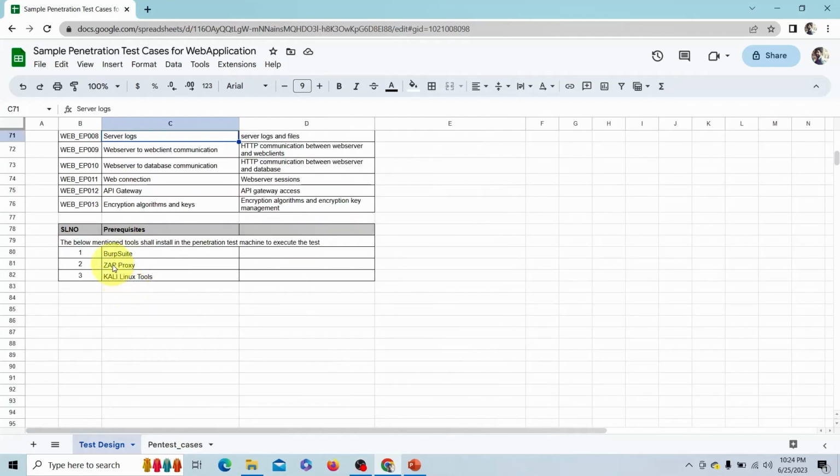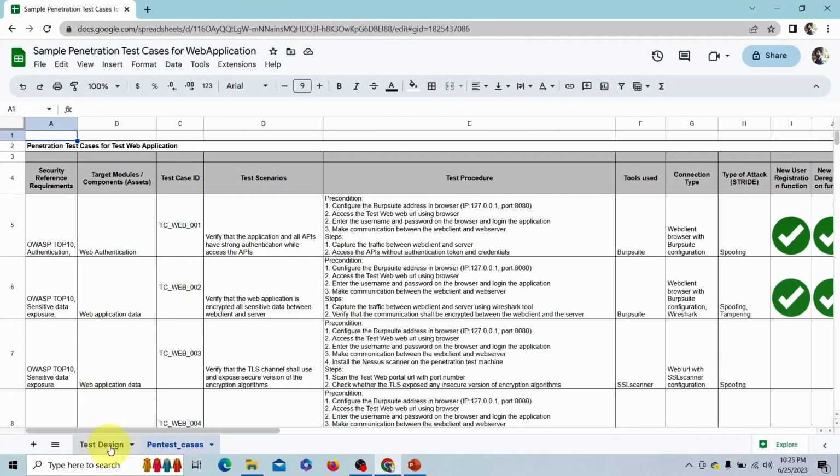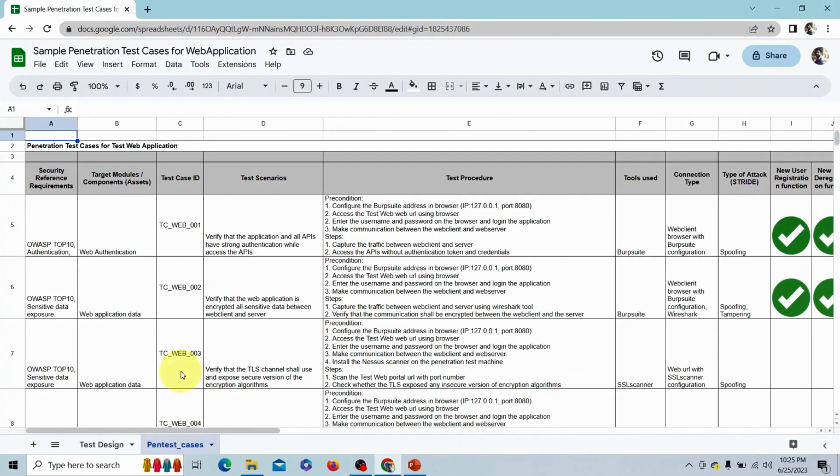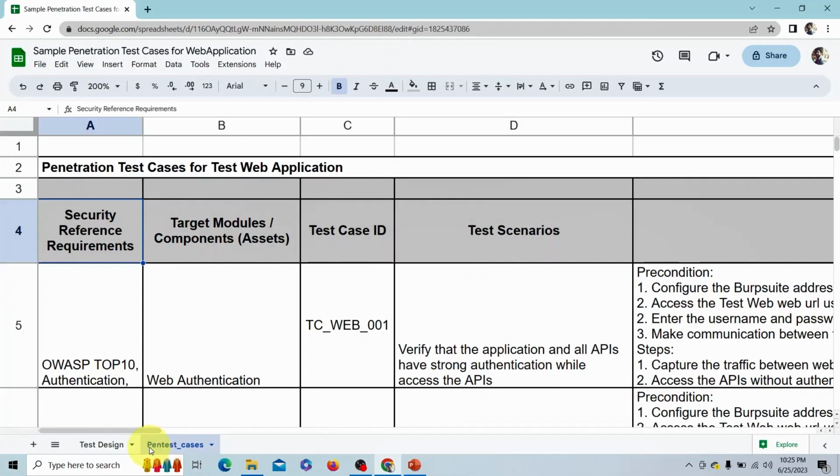Then what tools we need to use, the tools list also we need to identify. Then once we go to the penetration test cases, based on these test design inputs, we need to create the pen test cases or penetration test cases. Once we come to the test cases area, first we need to record the reference requirement, for example the OWASP Top 10 authentication requirement.